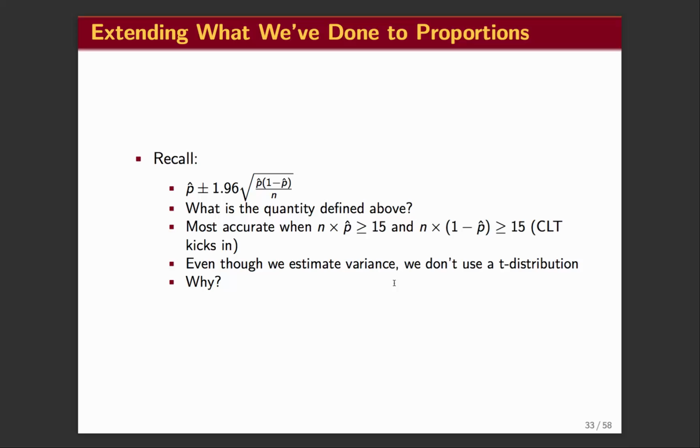Okay. So in practice, if we go back to what p hat represents, do you remember this notation where we have it as the number of successes divided by the total number of trials, like if we're flipping a coin? So if p hat just happens to be 0.5, we have these constraints that n times p hat is greater than or equal to 15, and n times 1 minus p hat is greater than or equal to 15. So what should that tell us about what our n value needs to be, if n times p hat needs to be greater than or equal to 15? 30.